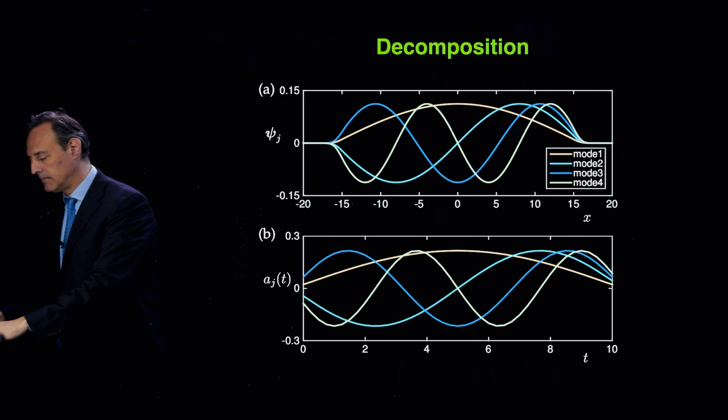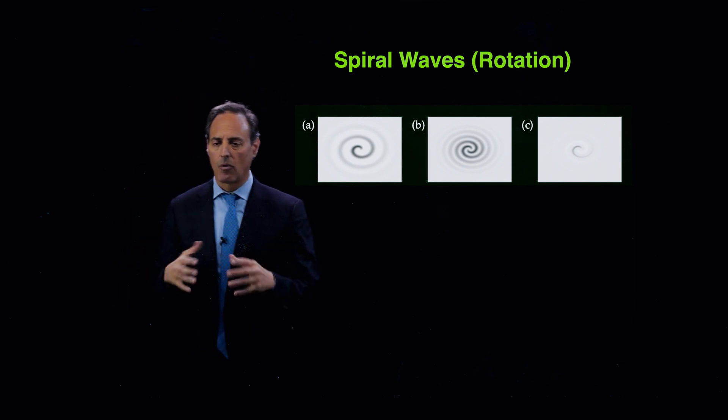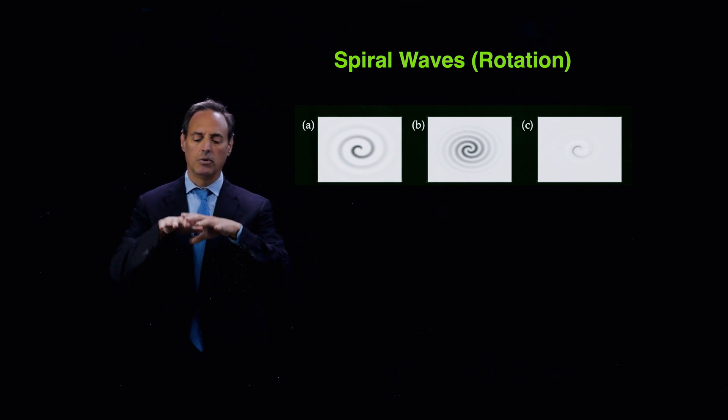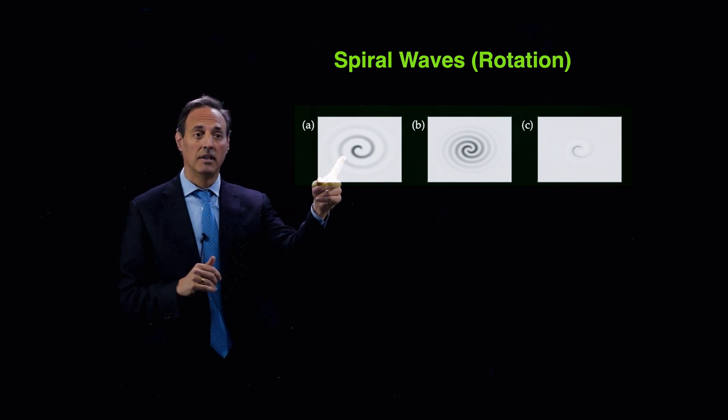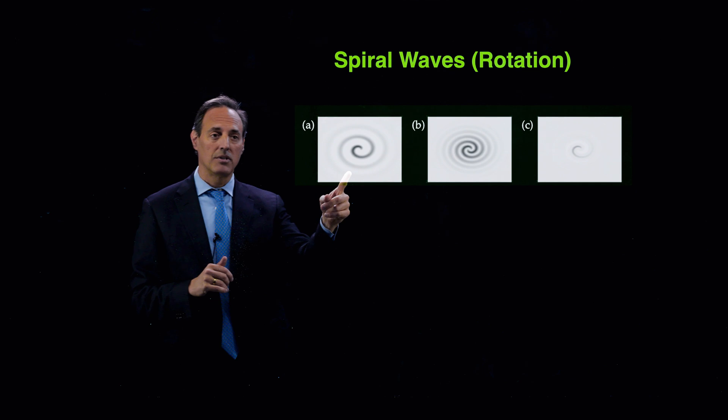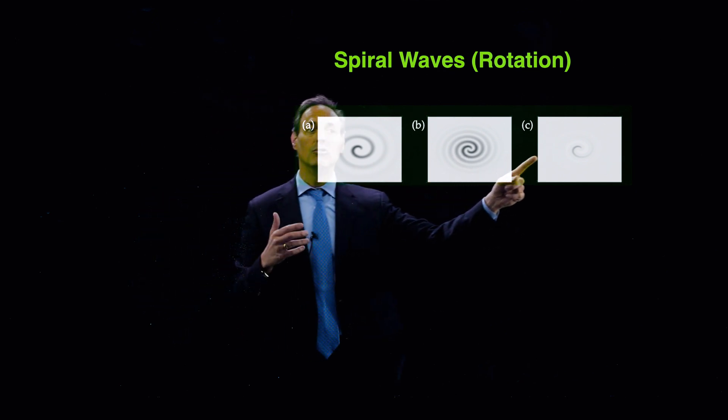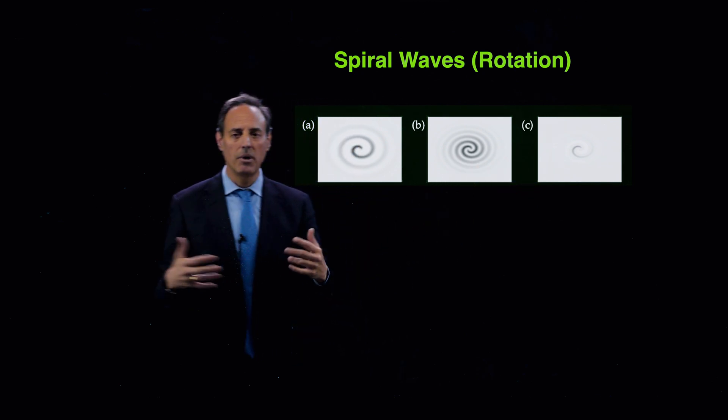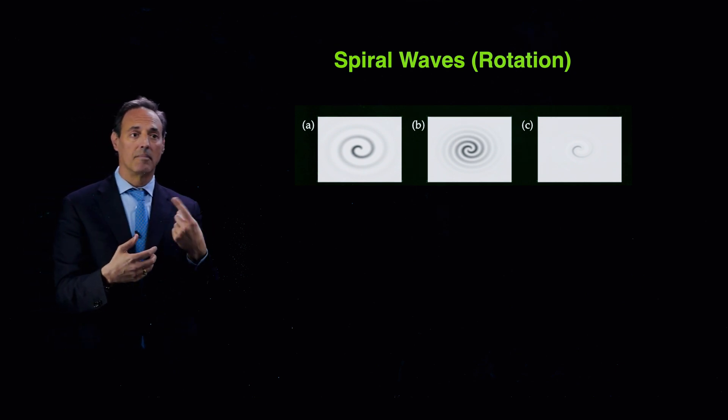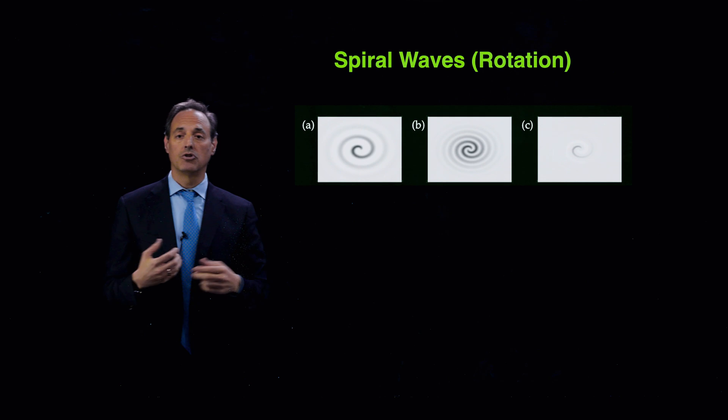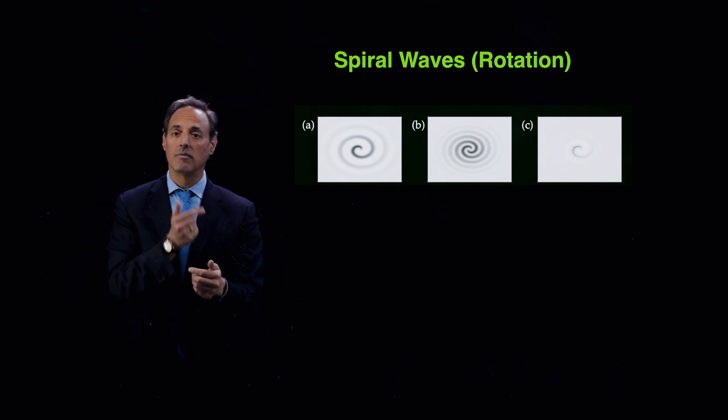Let me show you another one. This is spiral waves. And what I want to show you here is I just basically made a spiral wave that had a localized structure, U, and decayed away so that I don't have to worry about boundary effects. And that's what you're seeing here. Here's a snapshot of it here in panel A. And what I did also, I said, well, let's take this, let's take the absolute value of that data, and let's take U to the fifth power. And there they are. So they're just three representations of really the same basic spiral wave phenomena.